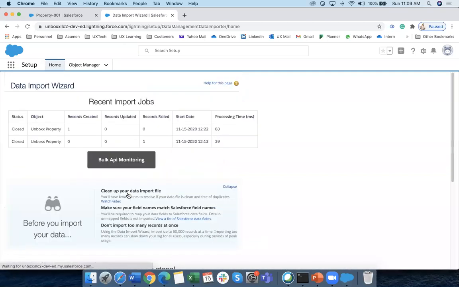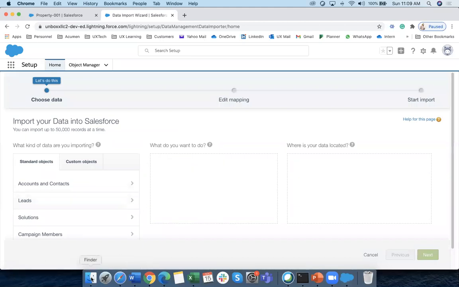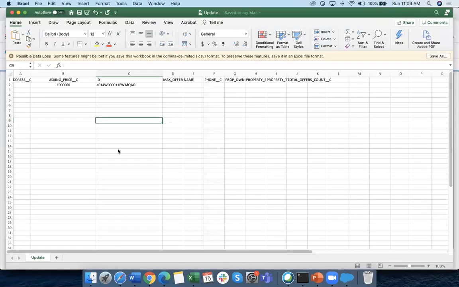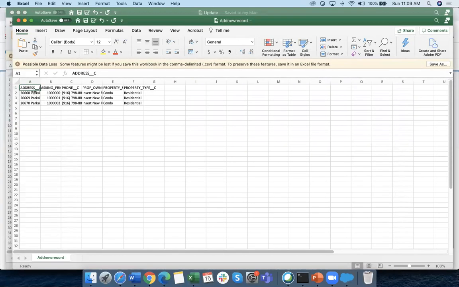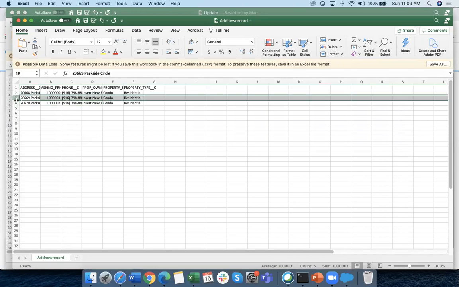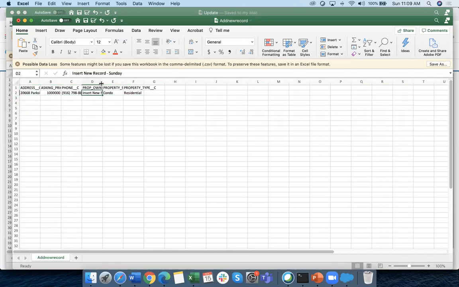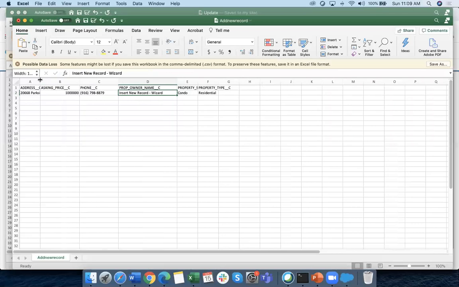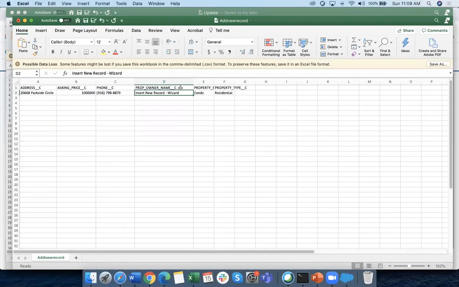So go ahead and launch the wizard. Before that, just make sure that we have a file. Again, we can add a new record. So I believe add a new record was here. This record is added, but instead of this, I can say add new record via wizard, and the rest of them are the same. There's no ID, nothing, so it's good. It just has the same values. I'm just going to change the name. The name of the record is wizard, and we can use this add new record, and that should be good to go. Save it.